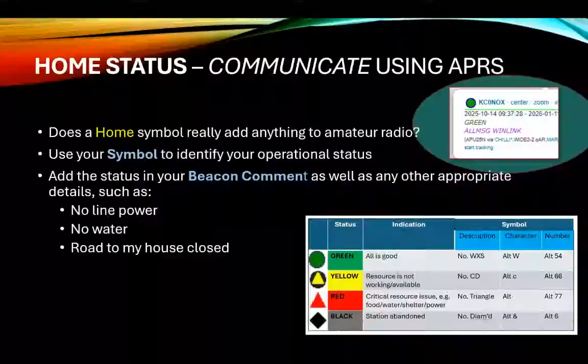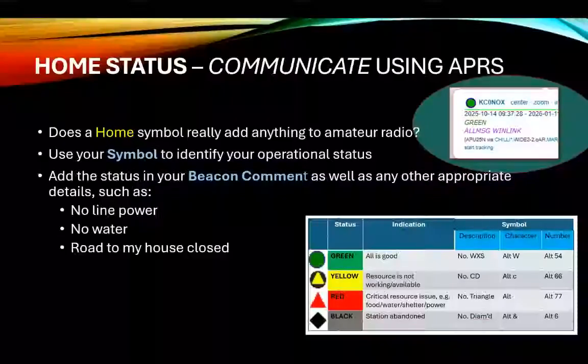perhaps be able to provide assistance. I picked what I thought were the best options for the symbols, looking at the table on the bottom right. Now, when you see in the descriptions, like the green is NO period WXS, it's actually a weather station. So in some sources it will just not populate with any data, and that's fine. With this, when you see the word NO period, that means you can overlay a number on any of those symbols. So when you're searching for it, you may have to find the NO period first to locate that. I've also included the other ways that the symbol can be found depending on your particular app.